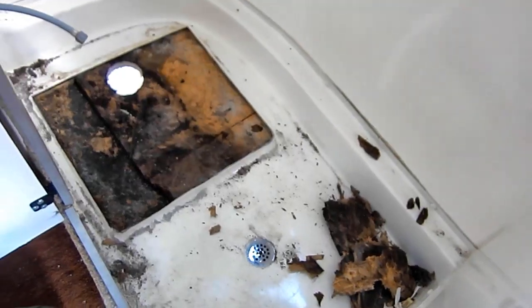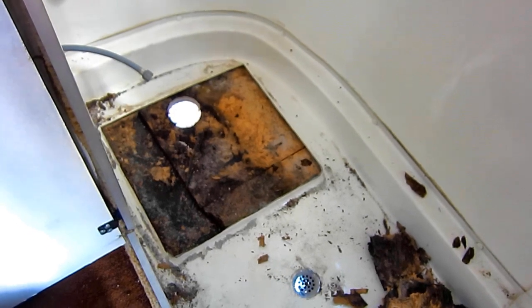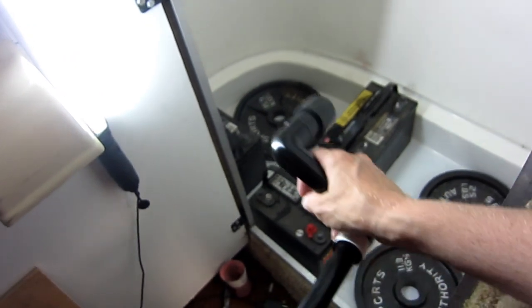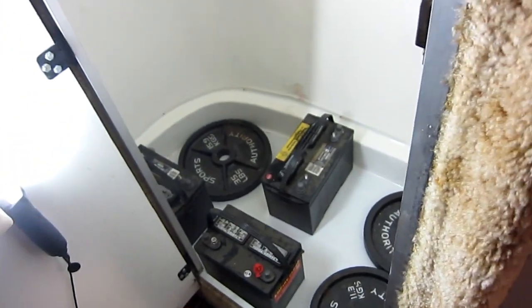So they ripped out the old toilet, and they found dry rot around where the old hole was for the waste. They ended up replacing the entire floor, which was really great. I feel so much better knowing that there was dry rot and now it's all repaired. So I'm really happy about that.